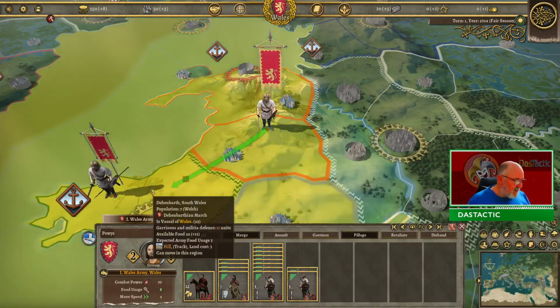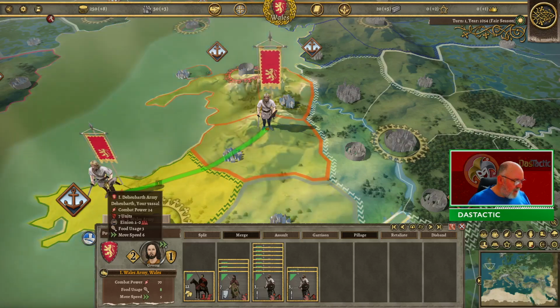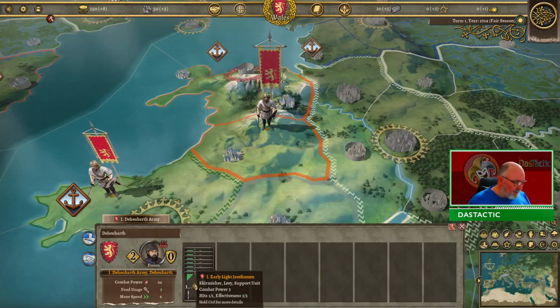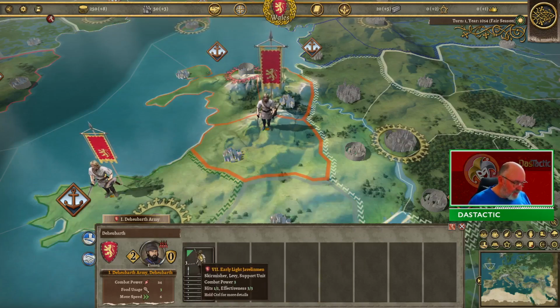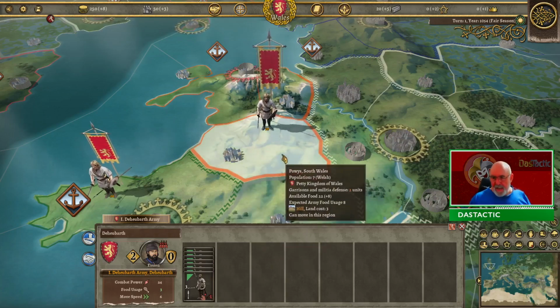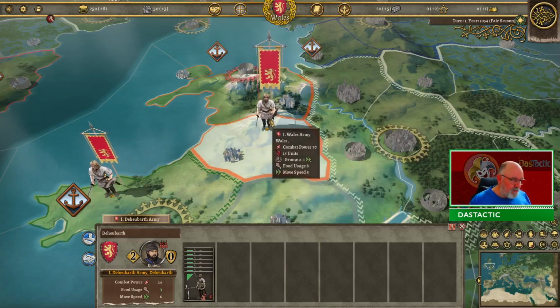If we have a look at this other, this is our vassal in through here, the Duabath army, and if we have a look at him, he is just full of these light javelin men. He doesn't have any core troops really, and so he is going to be fairly easy to defeat if someone actually attacks him. We are as well to a degree.